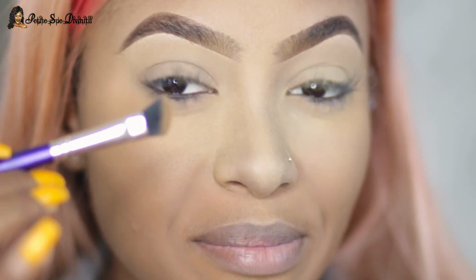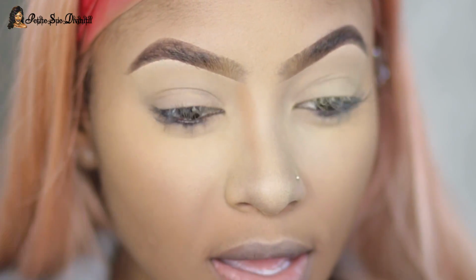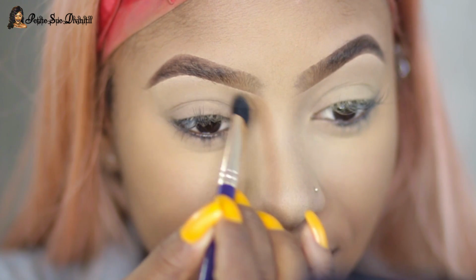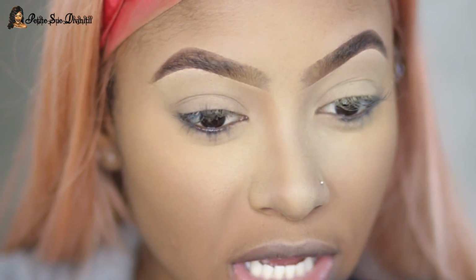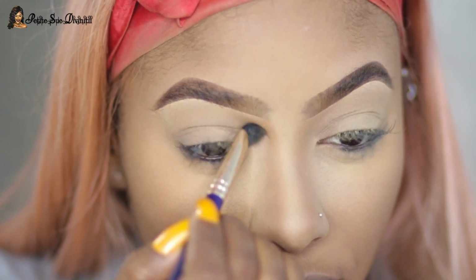I just take the same powder to lowlight the sides of my nose, because the nose area is already highlighted, so naturally if you put your shade, it will pop. So you don't necessarily have to go in with a dark contour shade. You really just have to use your color and you'll be fine. So that's what I do to snatch my nose.